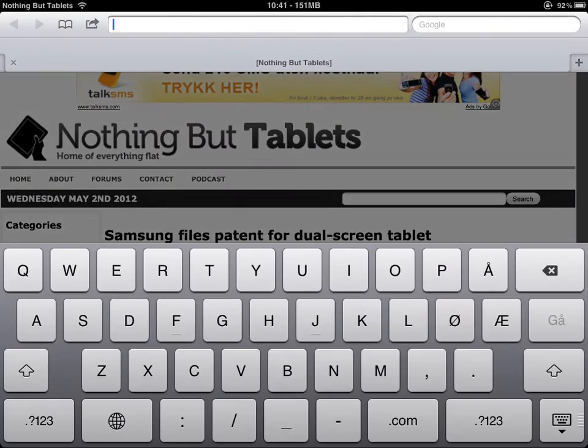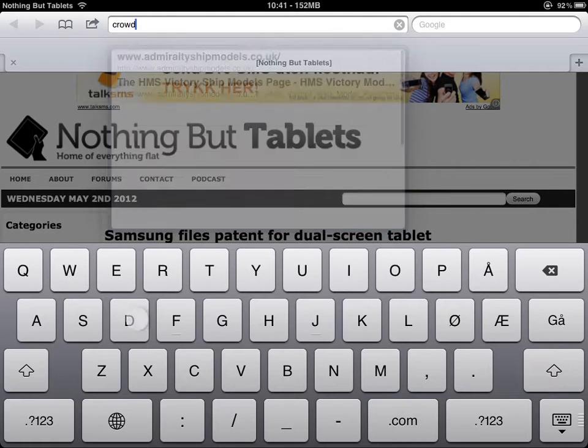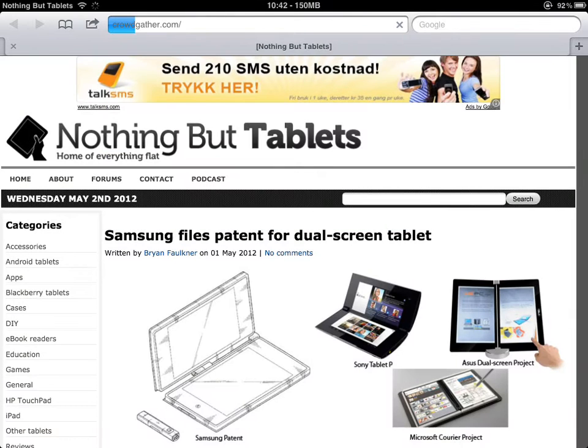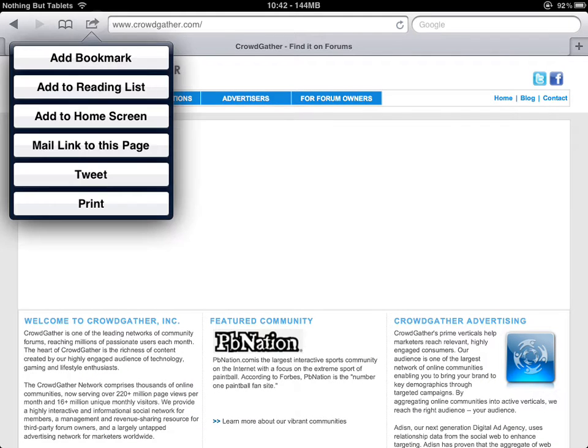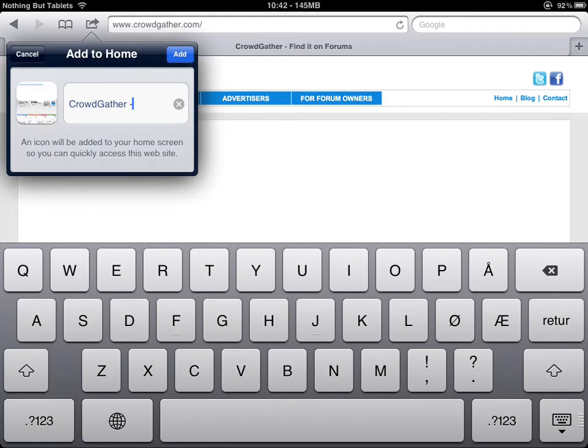A small trick for doing this, let me see if I can come up with a website that most likely doesn't have this. Let's see if our parent company's website has embedded this. So yeah, as you can see, this website doesn't have an icon for iOS specifically on the server. So instead you get this preview of the website as the icon.